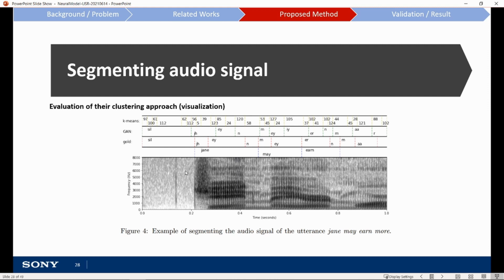Although the input to their model is raw audio, they show a spectrogram like that anyway. You can see that the k-means output is very granular here, and it underscores the importance of mean pooling adjacent boundary features for robustness. And the clusters learned by the generator are very close to the gold clusters, which tells us their model is doing quite well.